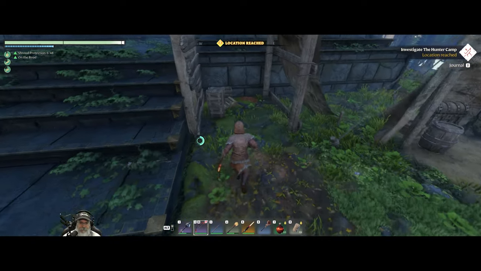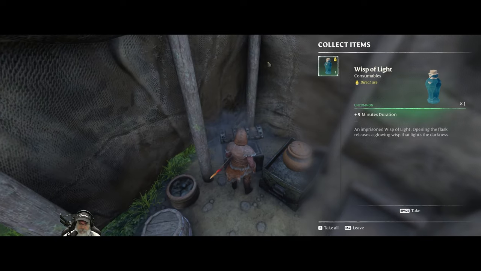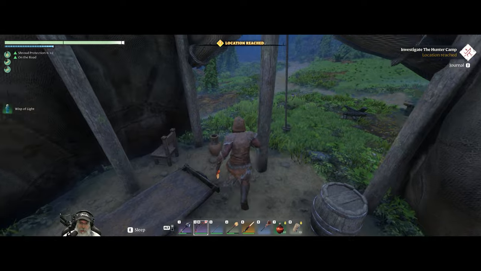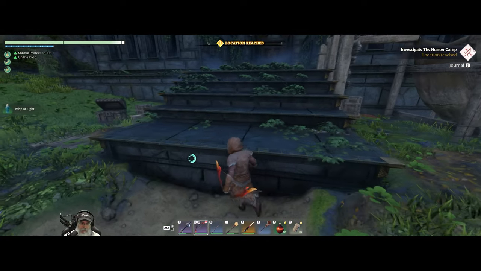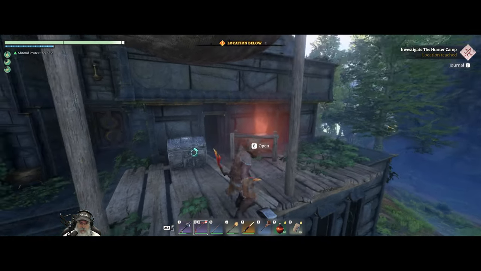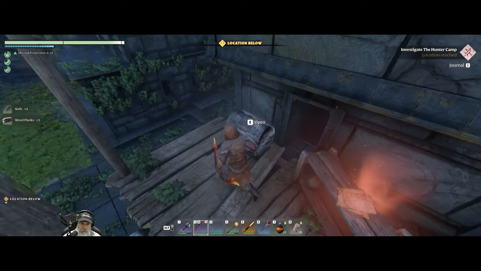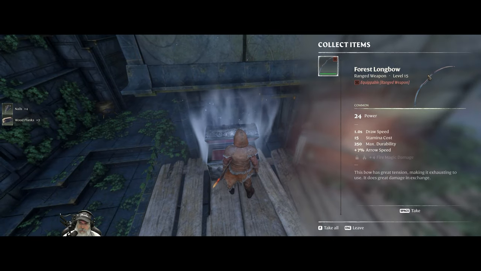All right. Nice. We got a new wisp potion back. There's the thingy here. Wood planks and nails and... Forest longbow.